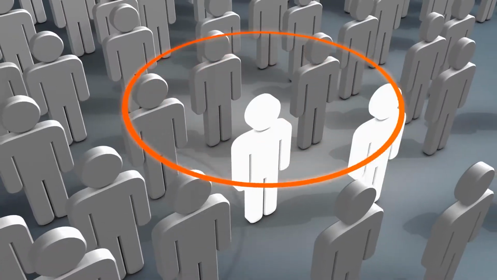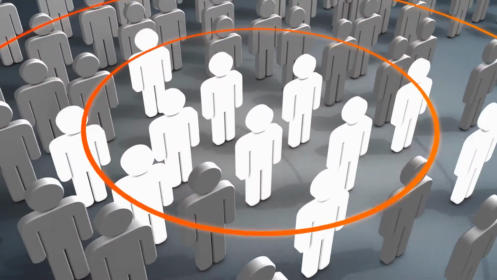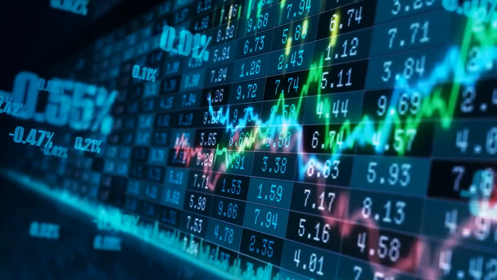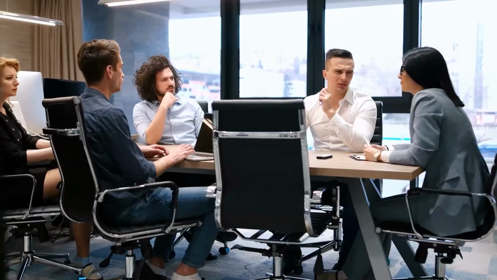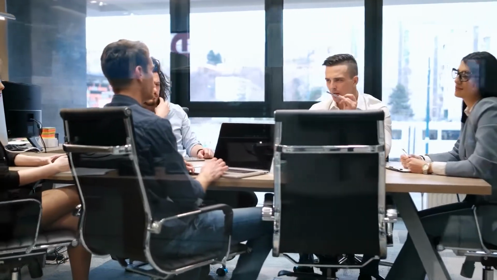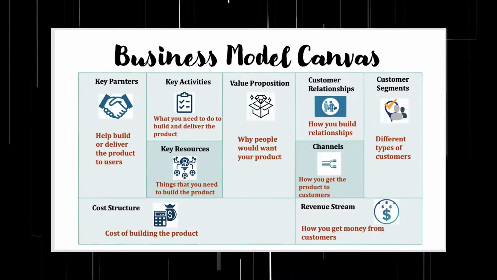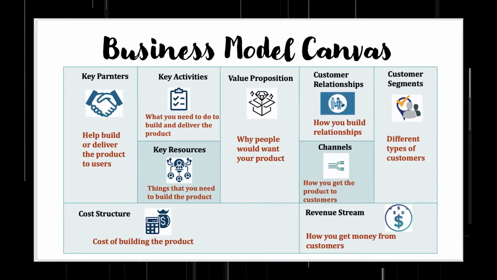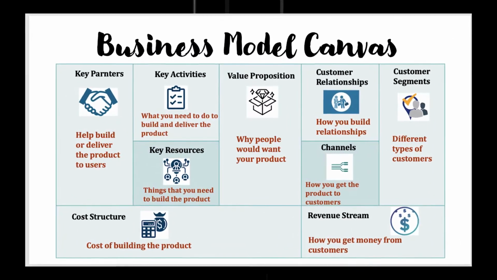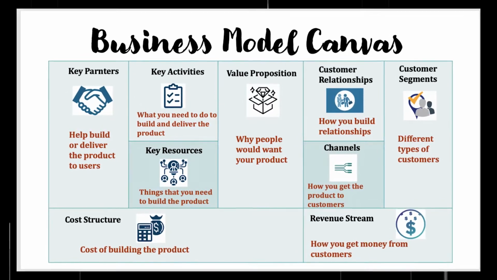This canvas will help you get in-depth information about your customers, value propositions offered through specific channels, and how the company gets money and revenue. The canvas also helps you understand the business model of your competitors. There are 9 main components of the business model canvas. Let's discuss each one by one, and stay till the end to also learn how to implement the components.